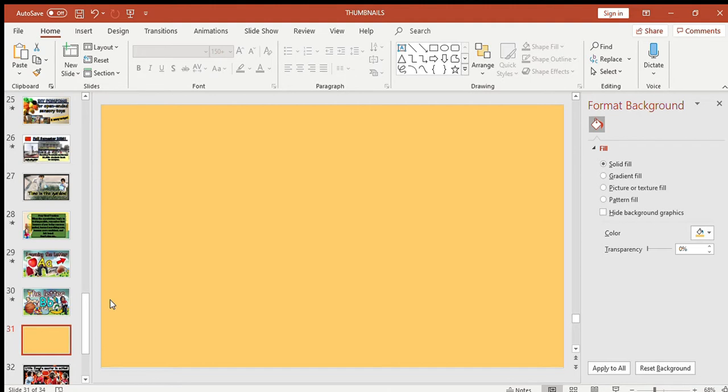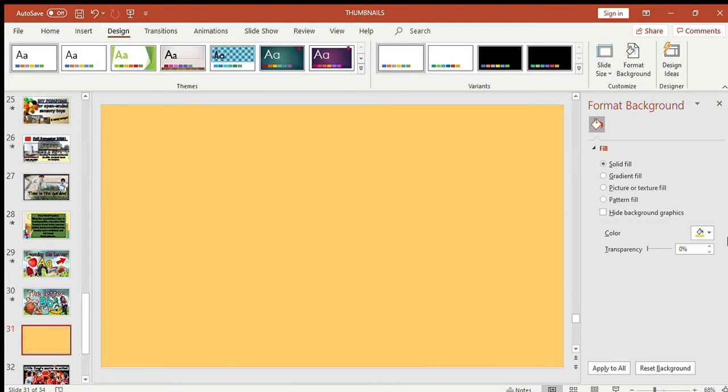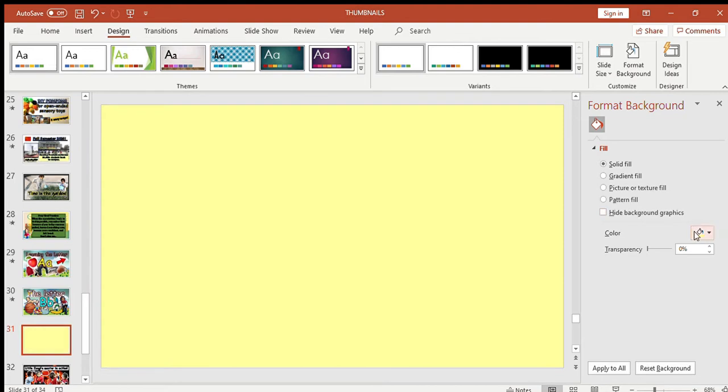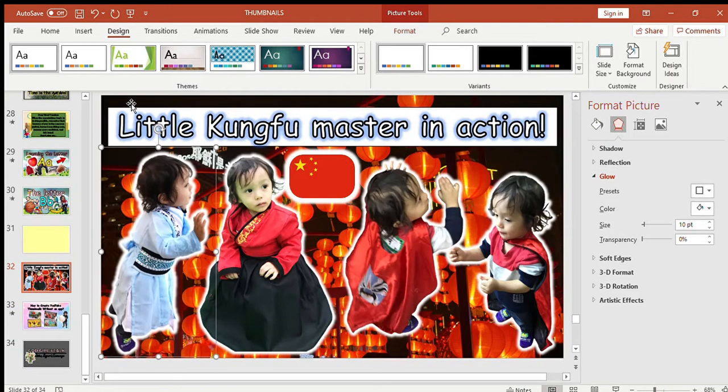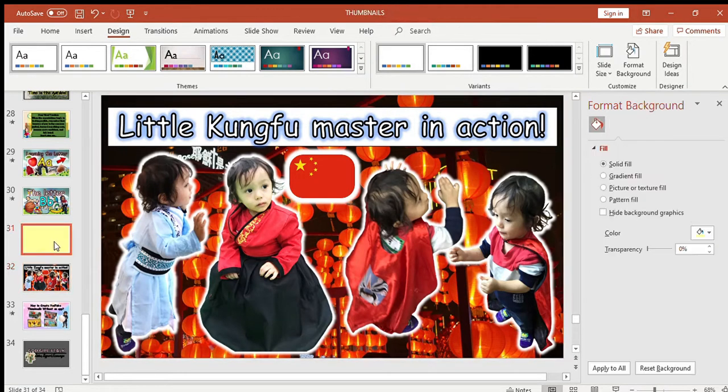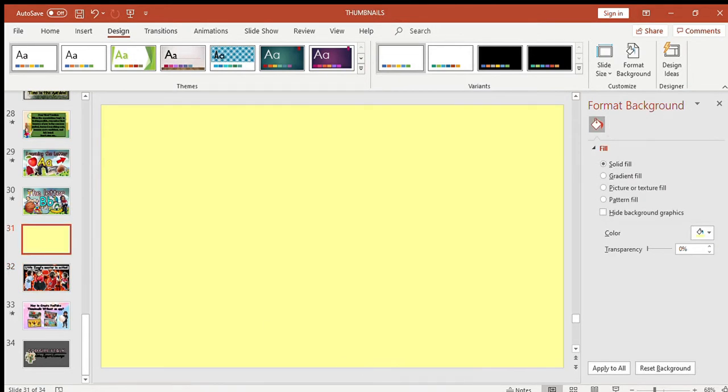So the first thing I suggest you do is to think of the main background you want to use. So here you can click design and you can choose colors you want to use as your main background. But in this thumbnail, I actually use a different picture. So if you already have the picture that you want to use, you can just paste it here. That's like your main picture.